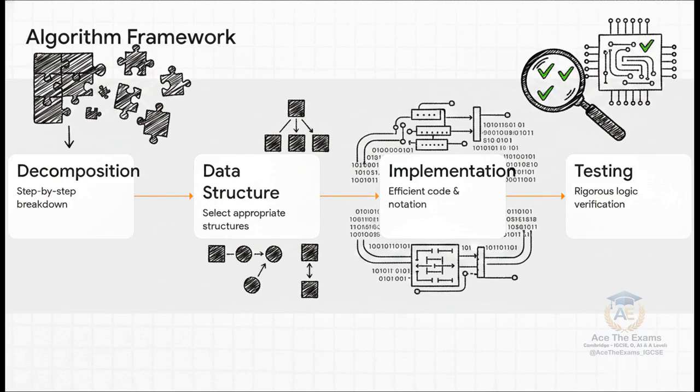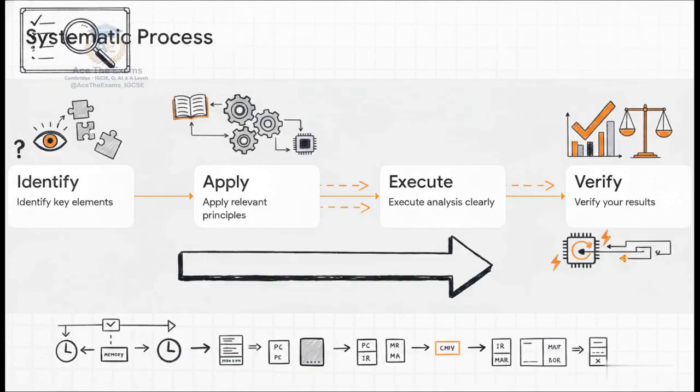Second in our framework, you select the right data representations. Third, you implement precise code, in this case, exact register transfer notation. And finally, rigorous testing, mentally verifying that your logical sequence actually flows correctly without skipping any vital bus transfers. Once you have your foundational framework, you execute a standardized, systematic sequence for every single question you face.